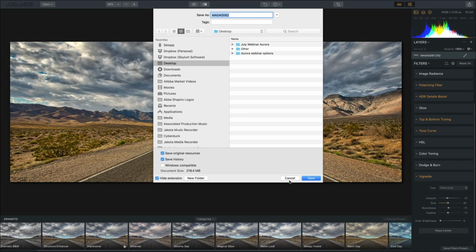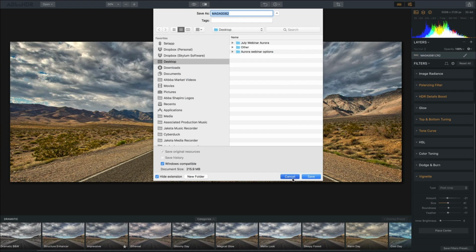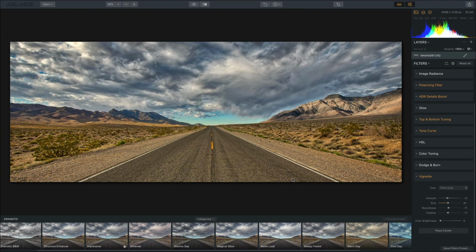Okay, so if you're switching between Mac and a PC, you might want to switch to Windows compatible, because the way Windows files are saved and the way Macintosh files are saved are slightly different. So it's just one thing to keep in mind, but the net effect is exactly the same. When I open up that project file, I'll still see all of my changes, my yellows and my whites, and I can go ahead and tweak them if I want. So it's still live. So that's the idea of saving and exporting.